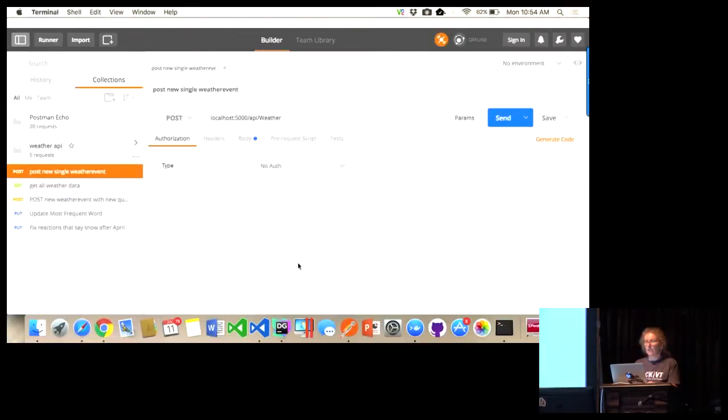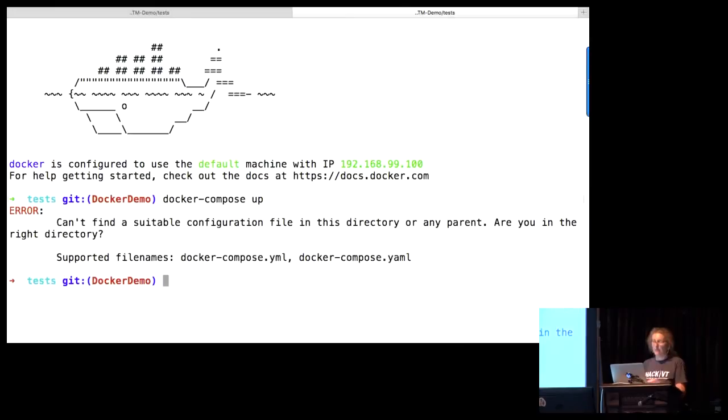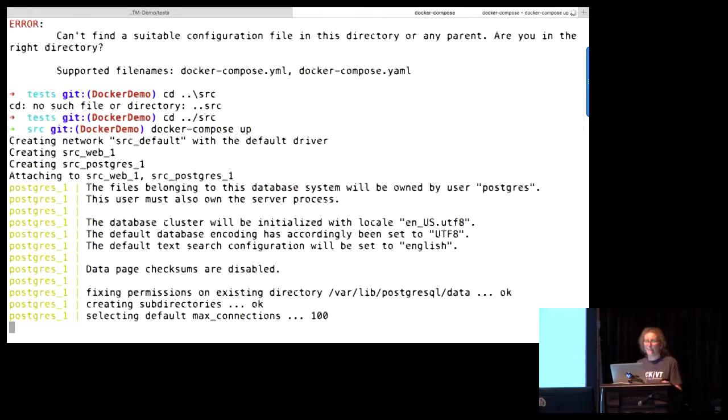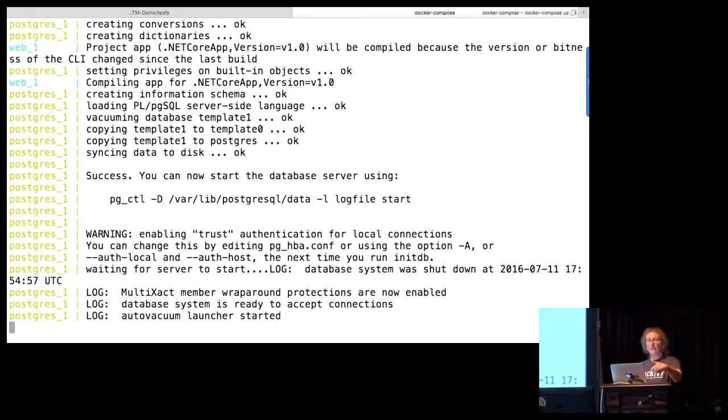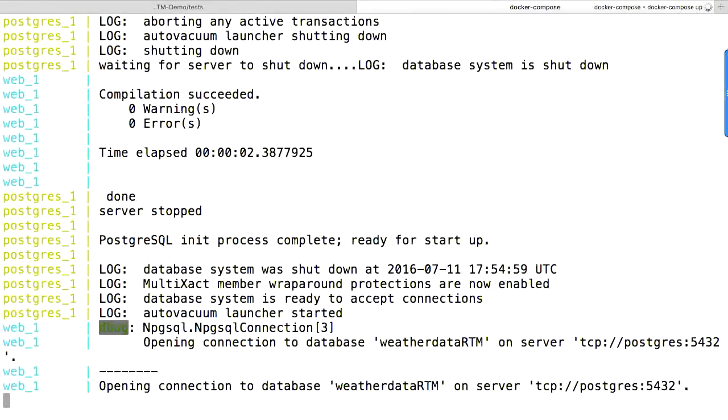So just make sure Docker is running. There it is. And then I'll just say Docker Compose up. 30 years on Windows. Okay, now it's spinning up the Postgres container, and you can see with the blue, that's working with the other container. Now the website is attempting to talk to the Postgres container, and is it going to?